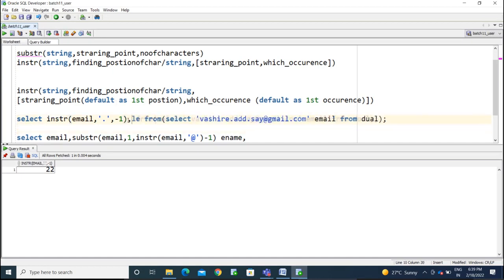Total characters: there are 25 in total. From 25, if 3 go, it's 22. Now you know the position of the @ symbol. Then put the minus of this to this. So 22 minus, you may get 18 or something like that. Else you can do that as well here.